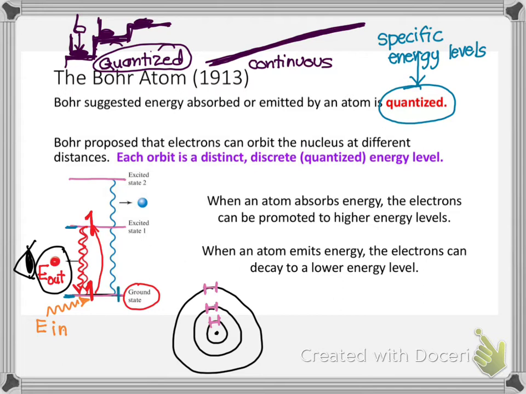So here's my electron down here. We put energy in, and let's say it jumps all the way up to here. It doesn't want to be excited, so it drops back down. And when it drops back down, it releases energy. And if the energy is within the visible light spectrum, our eyes see another color. And so if you saw blue light, that light comes from a higher energy, which means the energy that it was excited or dropped back down to was a bigger distance than the red light.